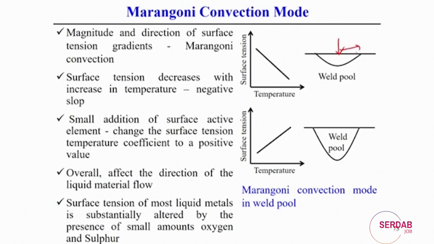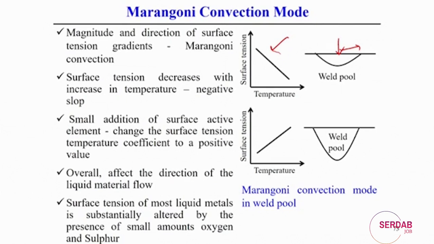Away from this center point the temperature actually decreases. So, that means there exists some temperature gradient from the center to the outward periphery of the weld pool, and accordingly the surface tension also varies. The direction of the surface tension force depends on this variation of the temperature. So, that can be represented, the temperature and the surface tension in this figure, where the gradient actually is a negative gradient.